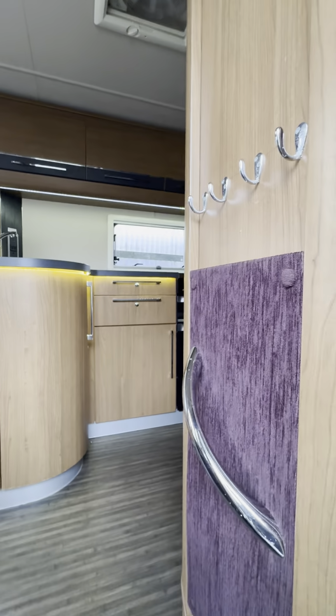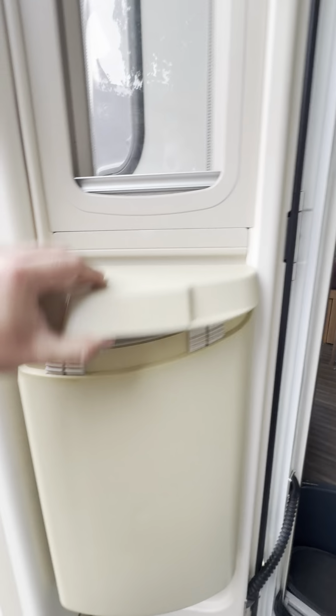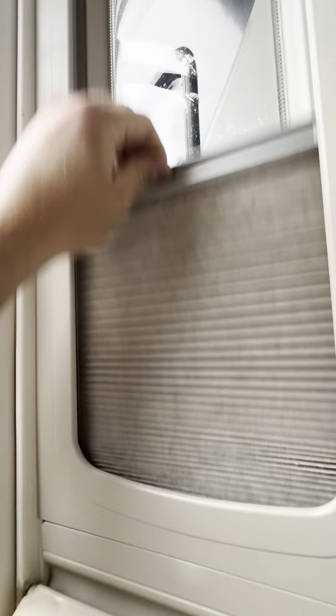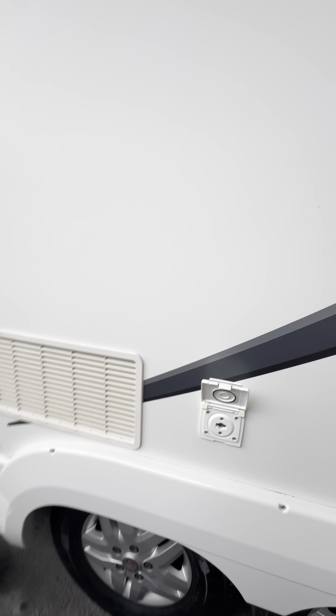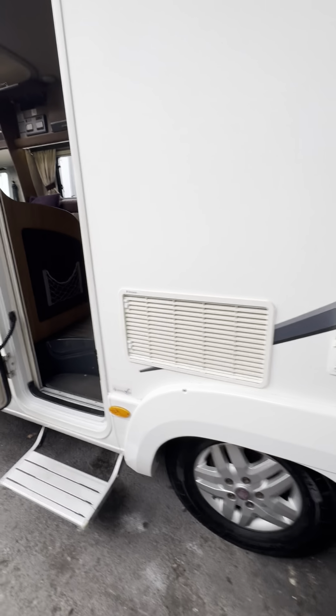And other than that, I will run you through the inside when we get to it. Bin on the door just here, and a blackout blind on the door there as well. These two vents just here are both to do with the fridge. So if you have the fridge lit up on gas, you should be able to hear a little bit of a flame down here at the bottom. But basically it just gives you really good access to the back of the fridge.